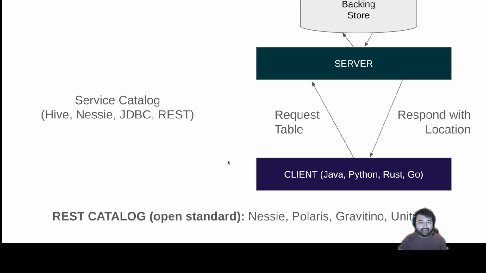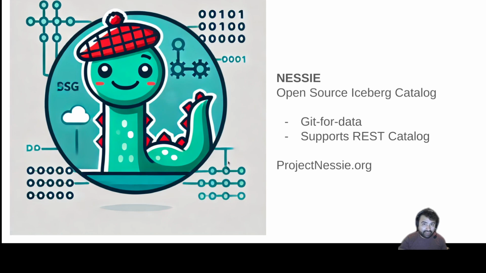But Nessie is a very special catalog in the Iceberg world, because while most catalogs will track that table A points to this reference over here, Nessie does something different. In the same way that an Iceberg table tracks the different changes to the table, and you can see those historical changes and time travel the individual table, Nessie tracks the changes to the catalog. So when table 2 changes, Nessie has a historical record of the previous references, which means you can time travel the catalog.